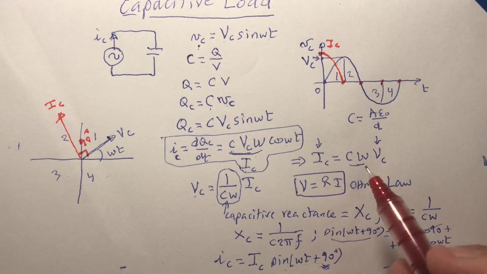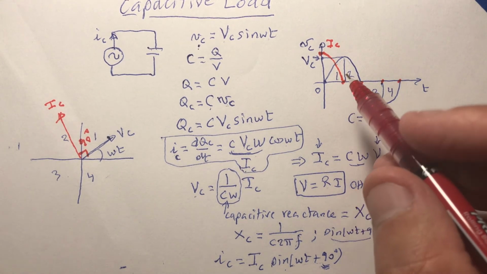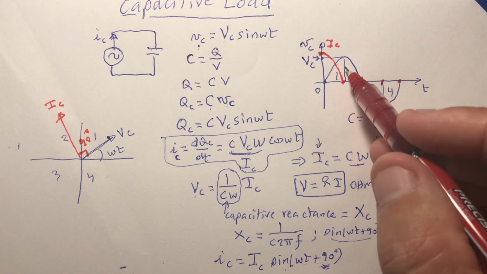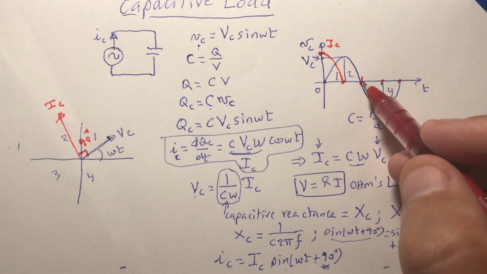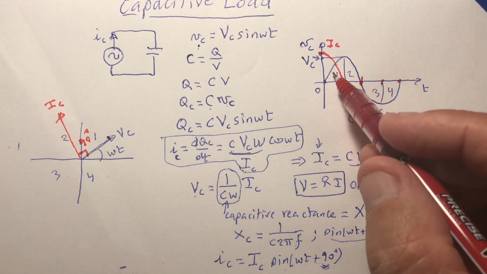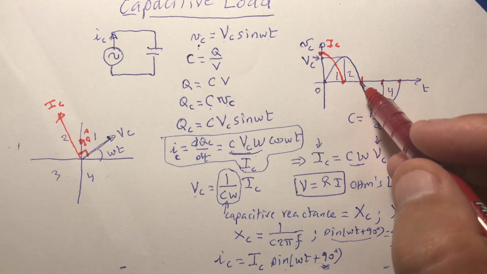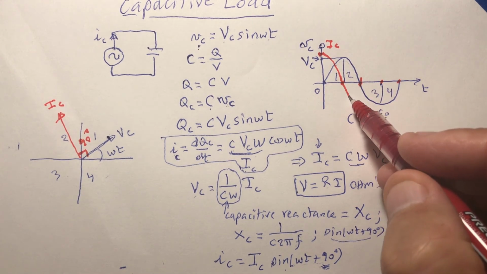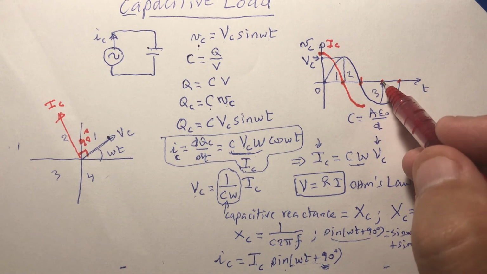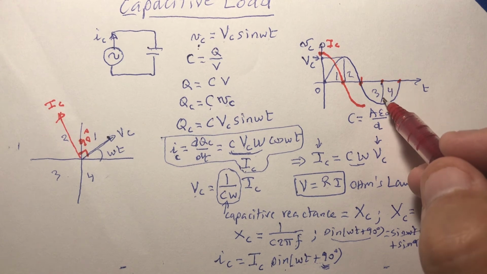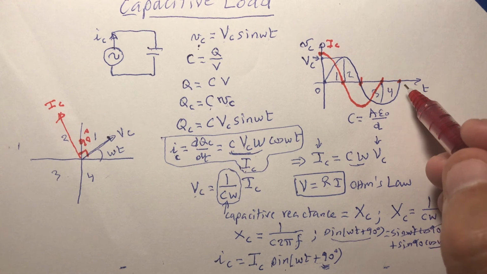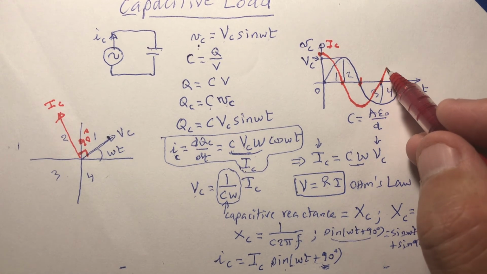Now what you see is when the voltage is high, the current is low. So when the current is low, the voltage is high. Let's look at here what's happening to the voltage. The voltage now is 0. The current is high, but it's going the other way, like that. Now let's look at here. The voltage is high, negative high, but the current is 0, like that. Let's come over here. The voltage is 0, the current is high.